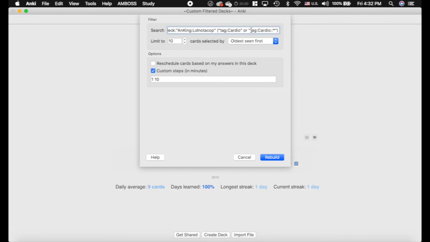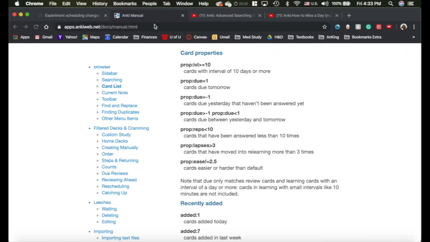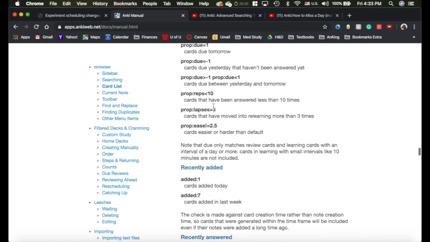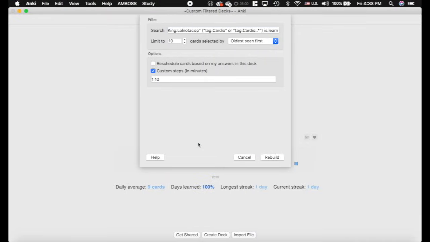The other thing you can do is if you want something else, like if you want all cards that are not suspended, you would do a negative is suspended. Like I said, you can go to the manual and learn these things, but now it's going to pull only cards that you've seen as opposed to all cards because you've unsuspended them. Alternatively, you can do things like is new or is learn. So understanding these different things from the manual will help you. And then you can choose the filtered deck exactly what you want it to be and tweak it.